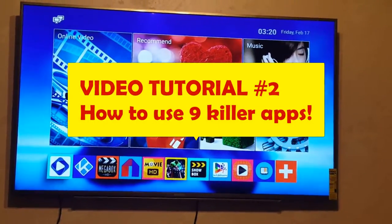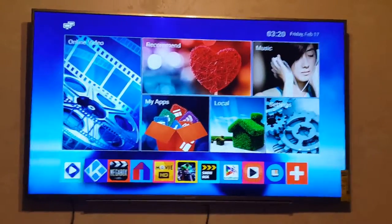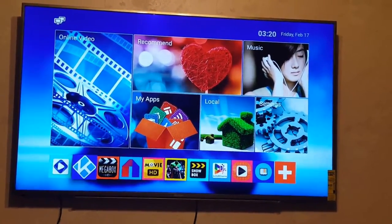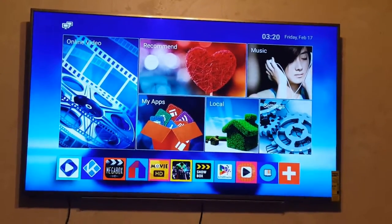This is the second video. In video 2, I'm going to show you how to use the rest of the applications that you're going to find in the bottom when you start your box. Okay, so in video 1, I showed you how to use Kodi. In this one, we're going to go to this one with the play button.